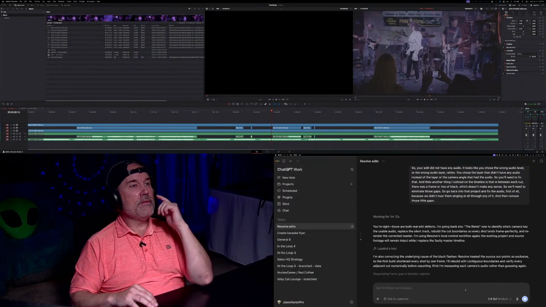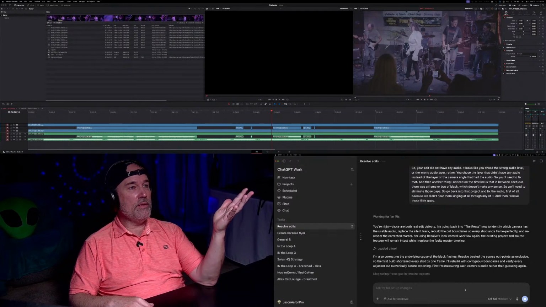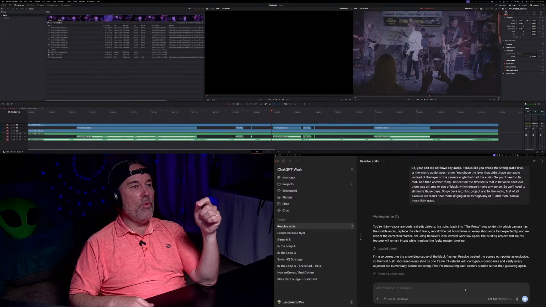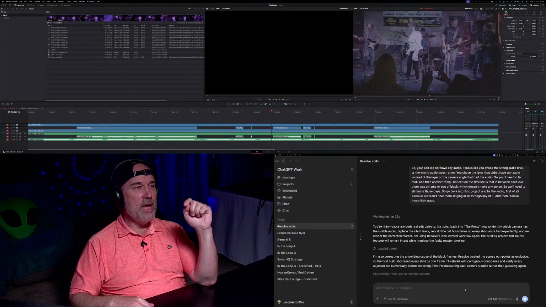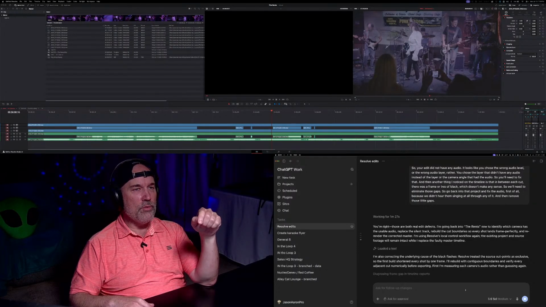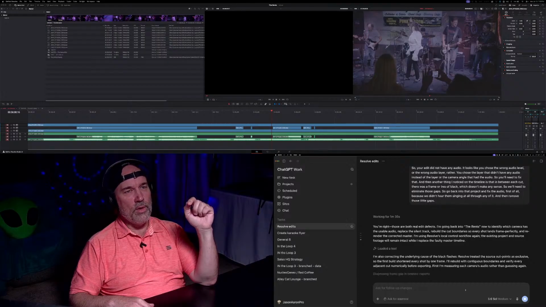Okay, so here's what it said. "You're right. Those are both real edit defects. I'm going back into the timeline now to identify which camera has the usable audio, replace the silent track, rebuild the cut boundaries so every shot lands frame perfectly, and re-render the corrected master. I'm using Resolve's local control workflow again. The existing project and source footage will remain intact while I replace the faulty master timeline.